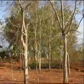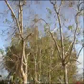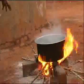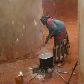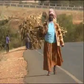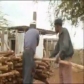The third step in development involves trees, a highly sought-after resource for many reasons. Firewood provides 90% of the energy used in rural Africa, so trees for fuel are a top priority. They're also used by farmers to conserve soil and water, fertilise crops, provide fodder for animals, to build their homes, as well as for fruit and even medicines. In fact, trees have the potential to change not just the rural world, but the whole world. Hey, don't just take my word for it.